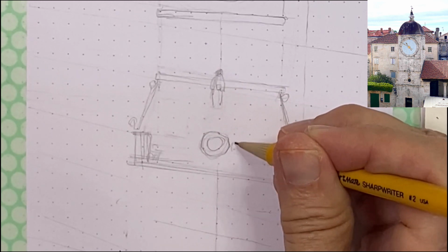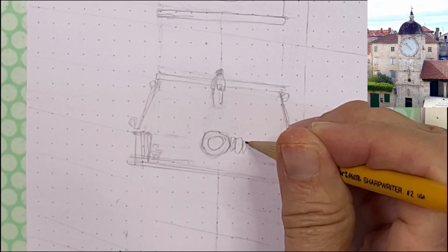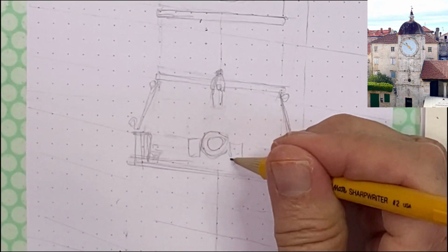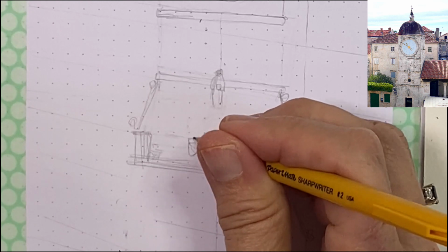And to me, this is part of the fun of drawing. When you have to erase and redo things, don't get irritated. I mean, it's part of the process, and it's part of what makes it fun.